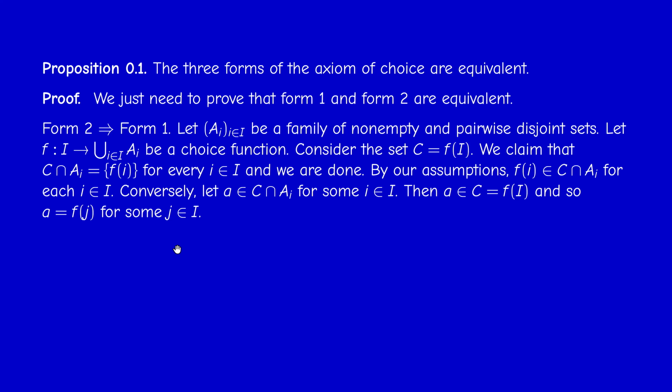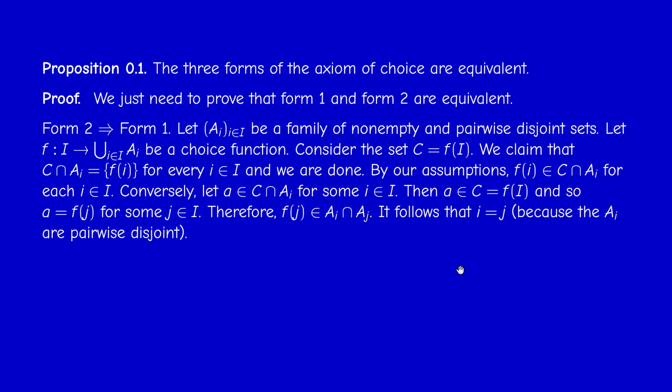So we must, in the beginning, distinguish between the two indexes. So a is the image of something. So what do we have? f(j), which is small a, must belong to A_i, and must belong to A_j, because f(j) belongs to A_j because it's a choice function. So f(j) is in the intersection. This is just a. So a is in the intersection, but our assumption states that the collection is pairwise disjoint. So if this intersection is not empty, then i must be equal to j, because they are pairwise disjoint. And we are done. So a is precisely f(j), which is f(i).